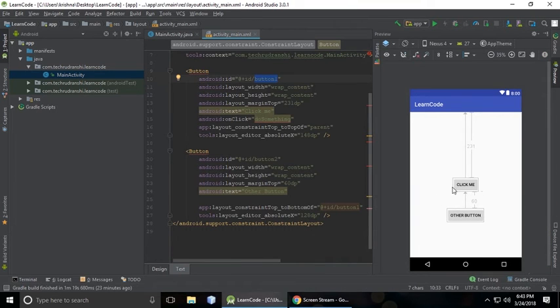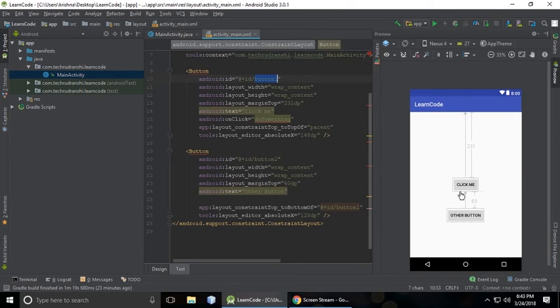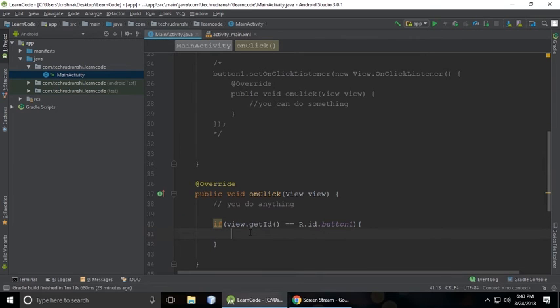So when you click on button 1, which is this one, you can do anything. You can open any alert box, you can open any activity, you can open your camera and capture a video. So you can do anything with button 1 when you click.